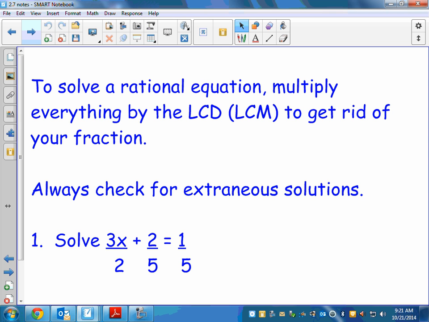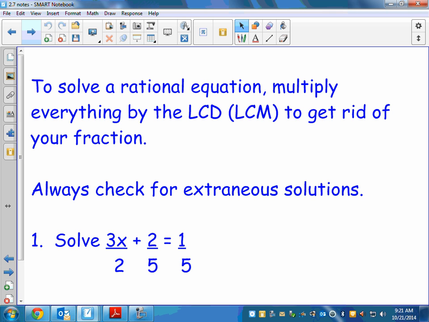Okay, I don't know if you need to write this down or not, but when you solve an equation with fractions in it, one thing you can always do is multiply through by the common denominator. I wrote an example first that just has numbers as denominators to remind you. Way back in Algebra 1, that was a helpful hint when solving equations with fractions: all you have to do to get rid of your fractions is figure out your common denominator and multiply everything in the equation by it, and then voila, you have no more fractions. And it's much easier to solve.